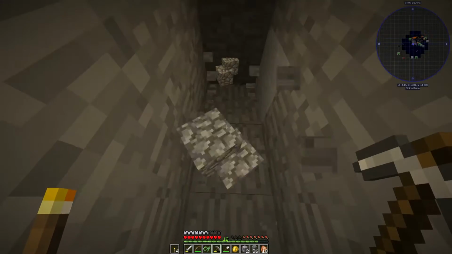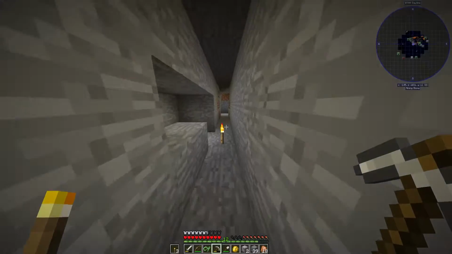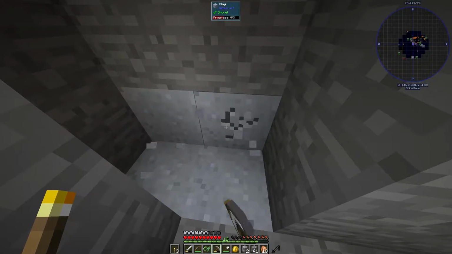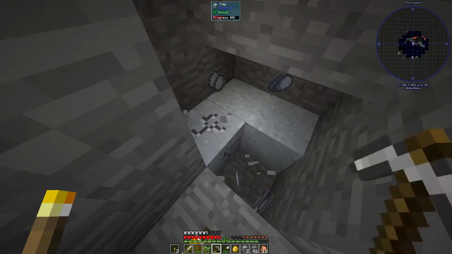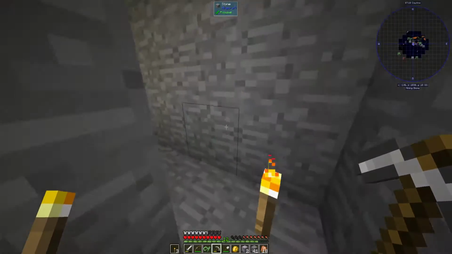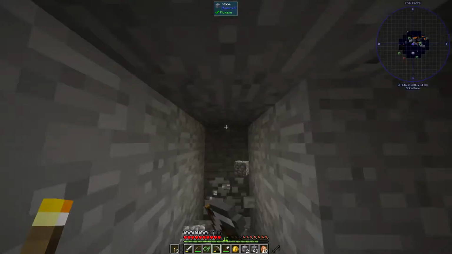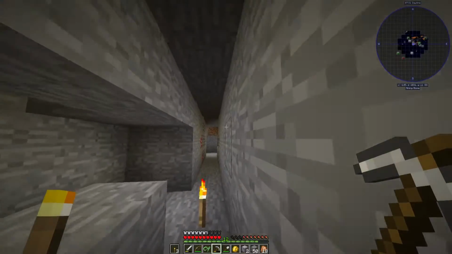So I think we'll probably stop that there. Might as well put a torch down. Because the next thing we're going to do is build our smeltery. That's for sure and for certain. Oh, actually, we could go and get some lava, couldn't we? No, because we don't have a diamond pickaxe. So before we can do a portal into the Nether, we need to get a diamond pickaxe. So that's going to be something we need to look at doing.